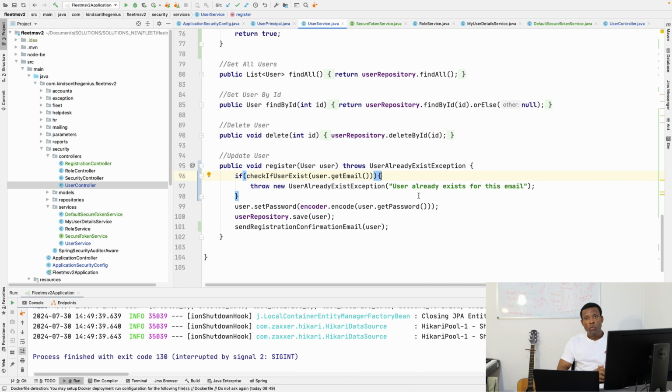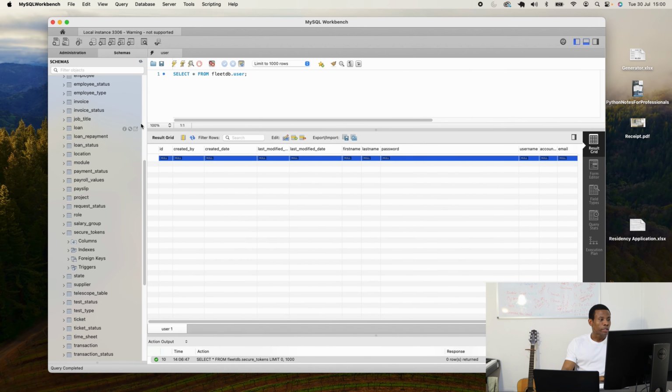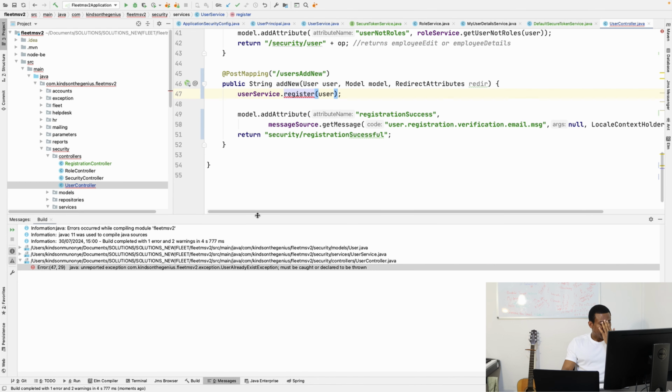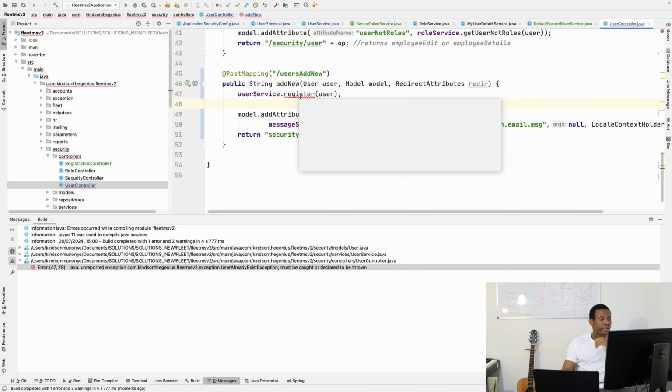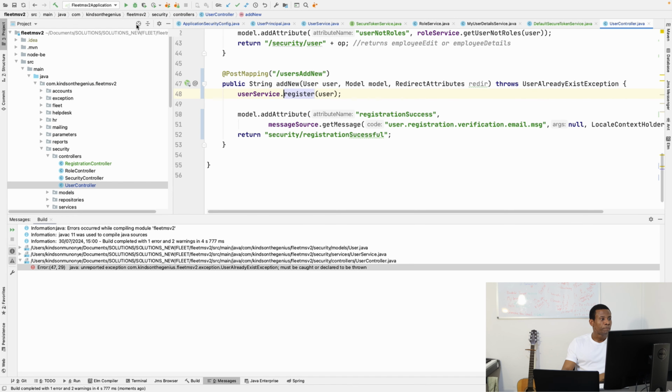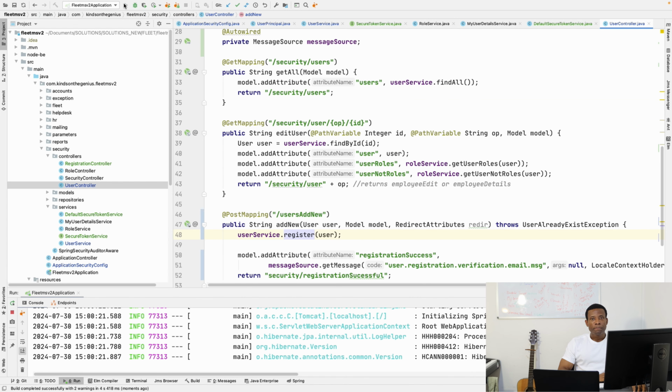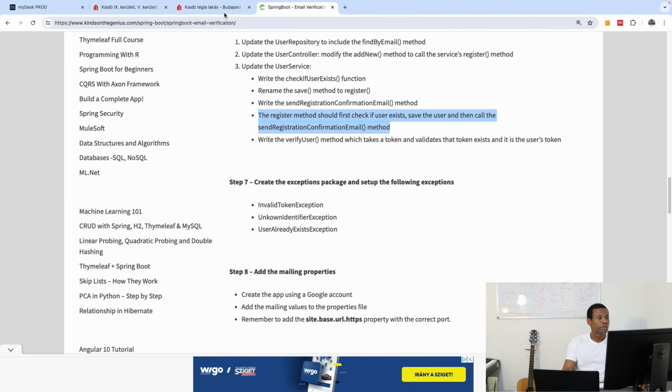So this is basically what we were missing, and I think at this point everything should work perfectly well. Let's go ahead to test and let's see. So I'm going to fire up this application once again at port 8080. I cleared up the database, so for now there is nothing in the database. Okay, so we need an exception signature to this as well. Then I'm going to run. So the application starts on port 8080, and let's go try it out.